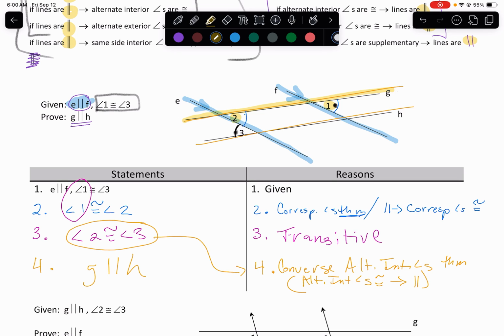So, to reiterate, the reason why we chose the theorem in step 2 is that we were using the fact that line E was parallel to line F, and so we knew those corresponding angles were congruent using G as our transversal. We then, in step 3, ended up with a pair of angles that were congruent, where we hadn't yet discussed which lines were parallel. And so since angle 2 and angle 3 would be alternate interior angles that are congruent for line G and line H, we can use the fact that they are congruent to prove that the lines are parallel, which is why we need the converse of the alternate interior angles theorem instead of the theorem.